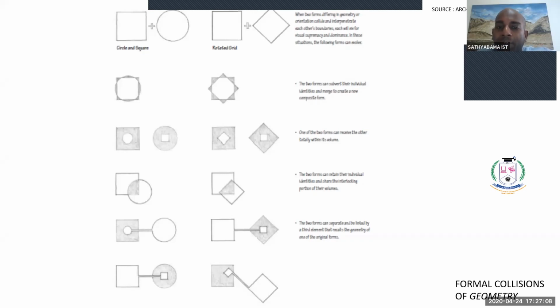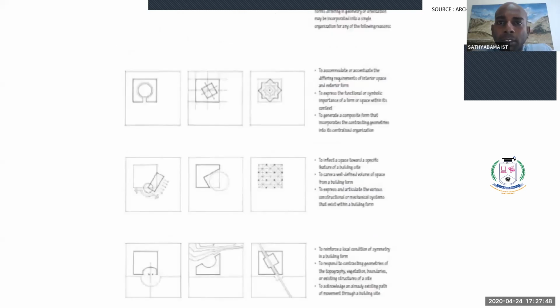The third is when you actually have an intersection, right? So the two forms retain their identities, but they also share the portion of intersection or the interlock, right? The last is where you have two distinct forms that are connected by a connecting element. And this connection can happen either linearly, off grid, off axis, or along a diagonal axis. So these are just some ways in which forms can be got to interact, right? Now, in these instances, it's a question of two, but you can have multiple forms that collide, right?